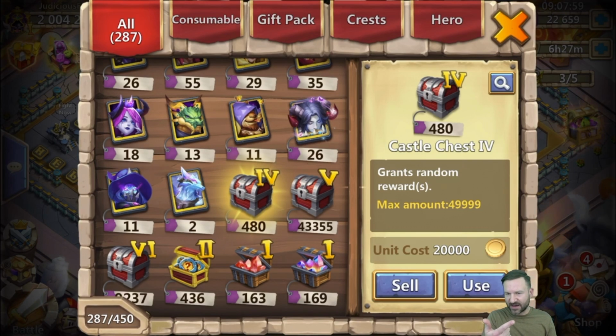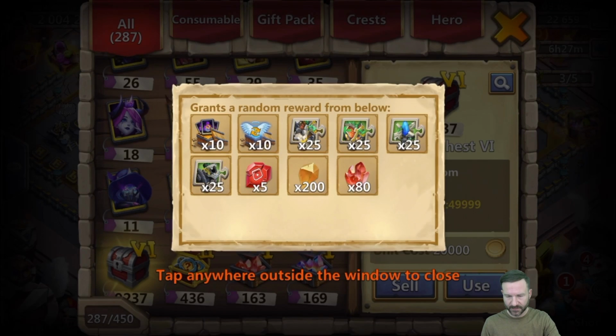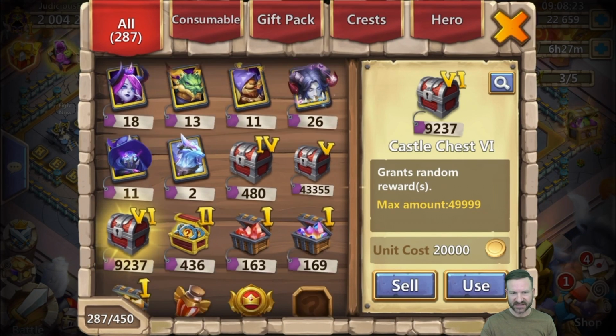So I'll max out on Warden Birth Rocks if I open up 4. I'll max out on Gold Books if I open up 5. And I'll max out on building skins, specific building skins, I believe, if I... Yes, the building skins listed there. I'll max out very quickly on those if I open chest 6.